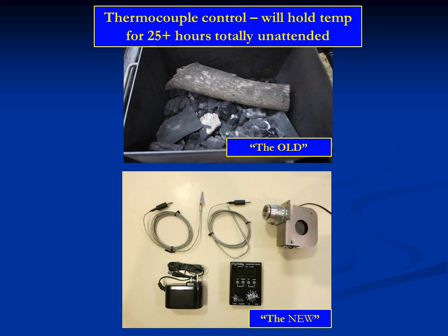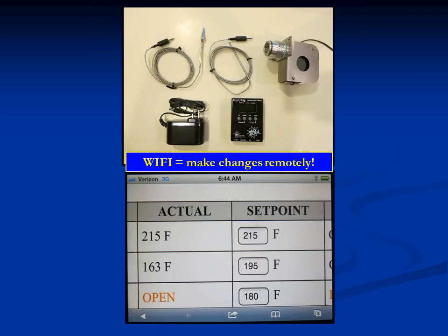Now, I will also mention to you that you need this system, but the other thing that you need, which we'll get into in a little while, is a cooker that is extremely efficient so that it won't burn out all your charcoal, and you need a cooker that is airtight because you have to be able to control the fire entirely by this fan. You cannot have any air seeping in from an outside source because that would contaminate the supply and would raise the temperature beyond what you would want it to. Now, I've recently taken this technology to a new level, and it's certainly not necessary, but it's really cool.